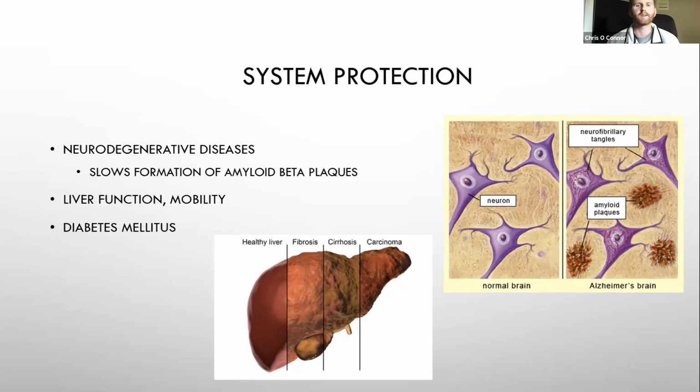So very interesting. Liver function and mobility, or kind of liver health, is involved with caffeine as well, or coffee in general. So adenosine receptors in your liver stimulate fibrosis. So if you block that receptor, you're going to have less fibrosis, and the liver is going to be a little bit more mobile in that sense, or less stiff. Also, it was interesting that I saw that cirrhosis patients and liver failure patients had decreased levels of liver enzyme function markers on blood tests when they drink coffee. And then I already kind of talked about this, but it also helps with preventing diabetes.